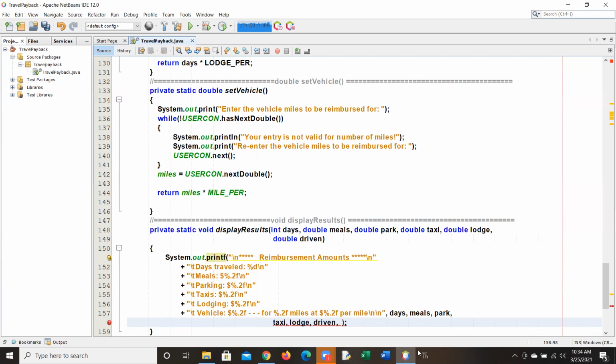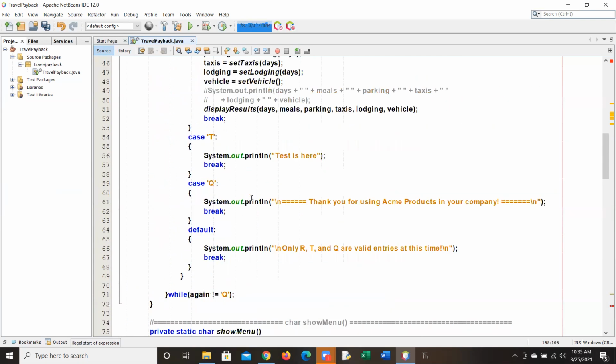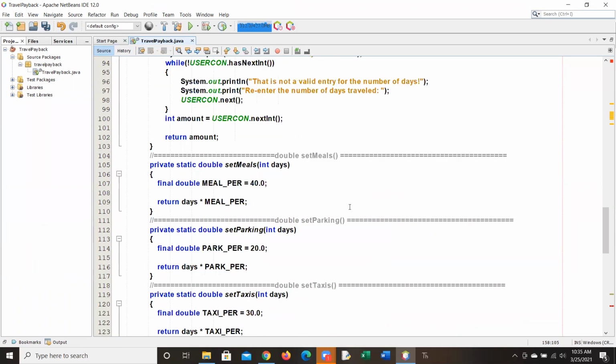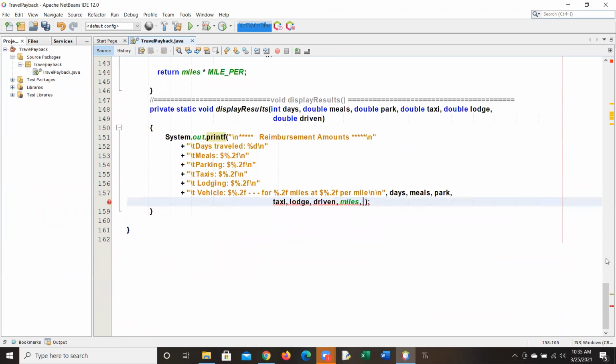And then it'll be miles. And what did I call that up there? Mile per. Okay. So your output or display results should look like that, I believe.